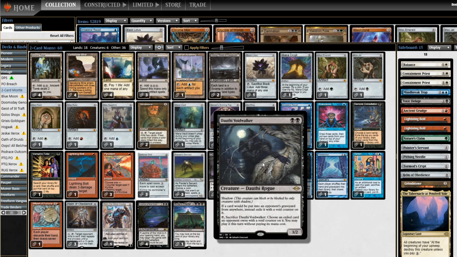And this is just a 3/2 that can beat down and pressure planeswalkers, or if we have to pivot onto some sort of beatdown plan. There's a lot going on here, and I like that we get to try it in this shell.